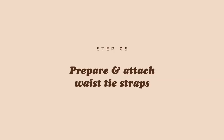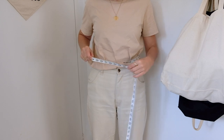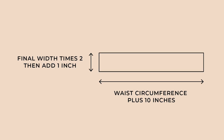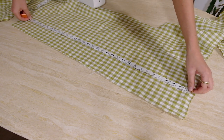For the next step, we just need to create the straps that are going to go around and tie this whole dress together. Measure your waist area and add about 10 inches. This will allow it to have enough length to go around our waist and then a bit of extra just to be able to tie a knot as well. Once you've got that first measurement, we'll then need to figure out the width of the strap. So personally, I would try and go for something not too thick for this, just because we are going to be creating a hole later on for it.